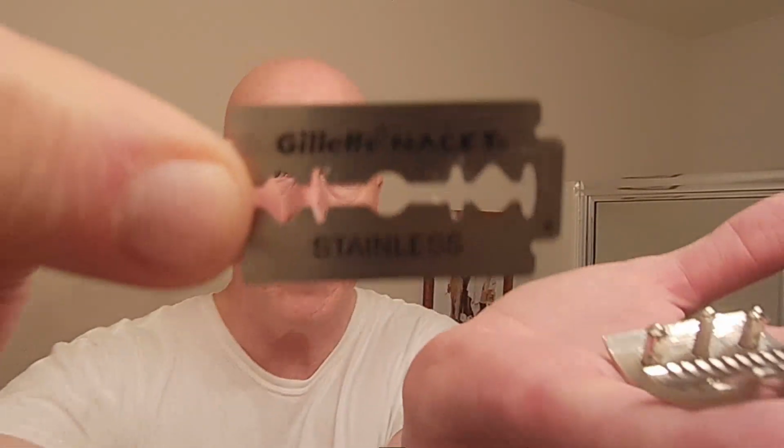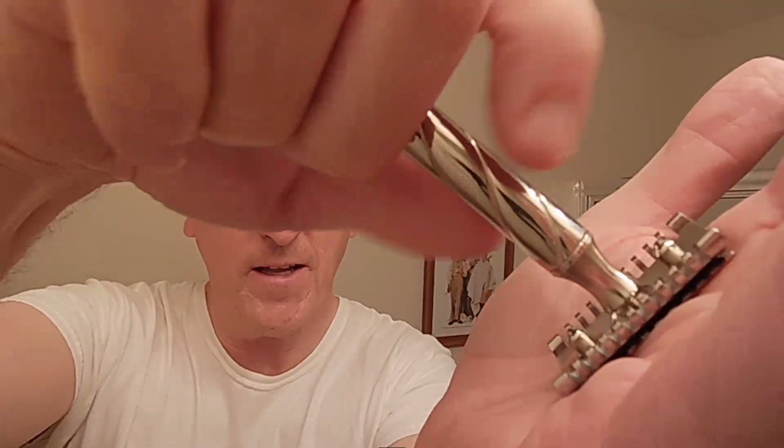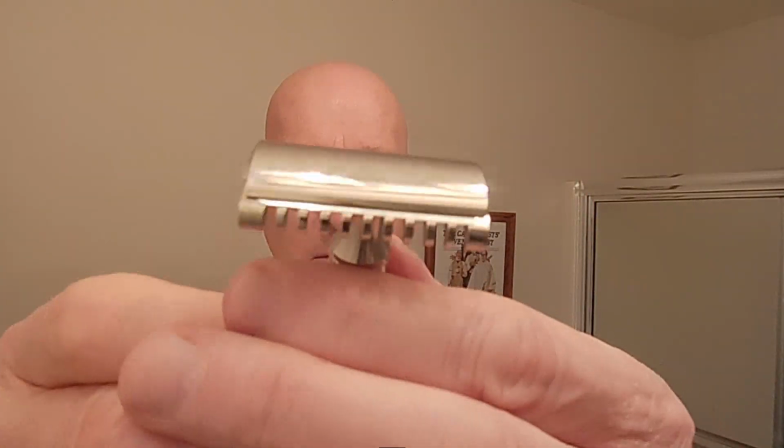So, okay, here is the Gillette Nacet blade right there, and we're just going to set that there like that. There's the handle on there like that. Nice mild open comb razor, at least it is for me. And the blade balance and alignment is really spot on. Very nice. Very, very similar to this Petite Grande. The Grande's right here, and this has 11 teeth. This has 9 teeth. The Shona has 9 teeth. So that's what we're going to be using.